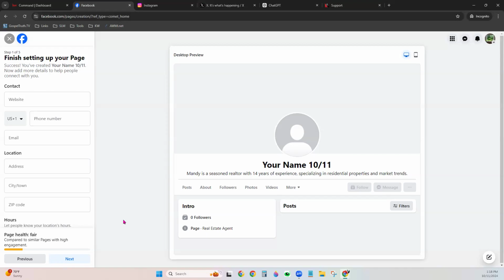Okay. And so now that we've created the page on the left, remember I said those 5 steps, right? So here's your step 1 of 5 in order to customize your business page. It's already created for you. It's out there now. But you can customize it further, like add your website. I want to really stress this point to you guys.